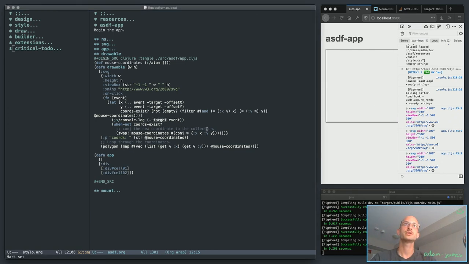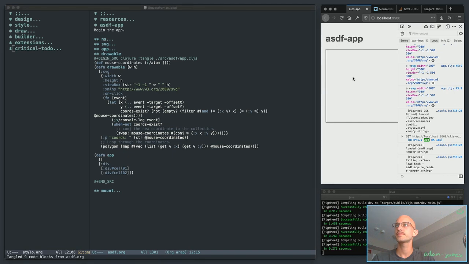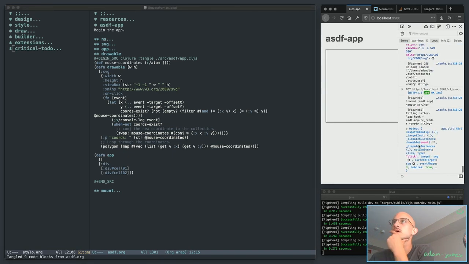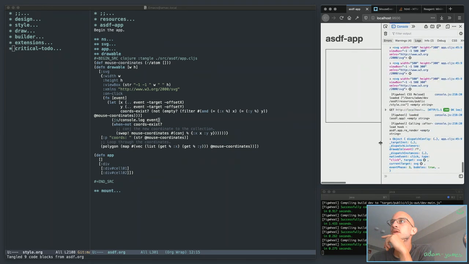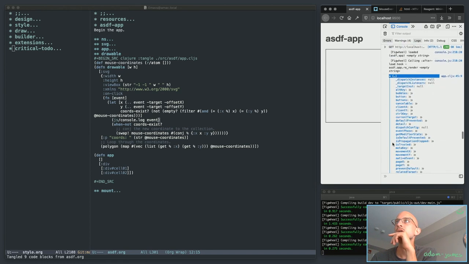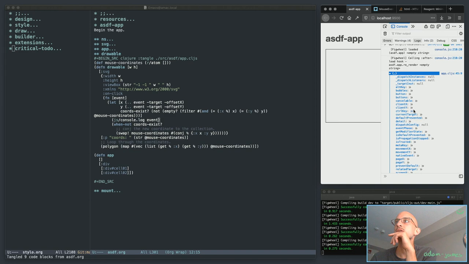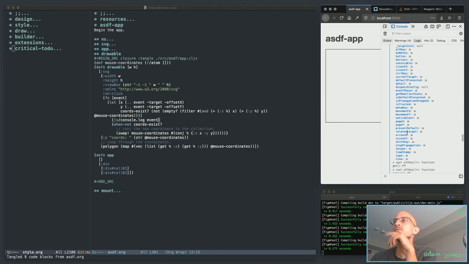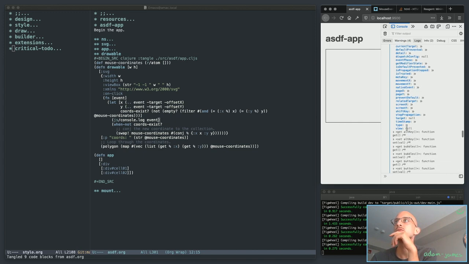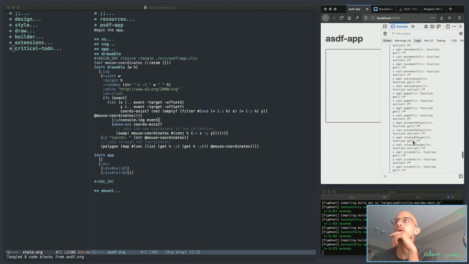Let's just do event and see what that looks like. Okay, click target is this thing, current target. Client X, page Y, screen Y. Target, null, view, null. Okay.